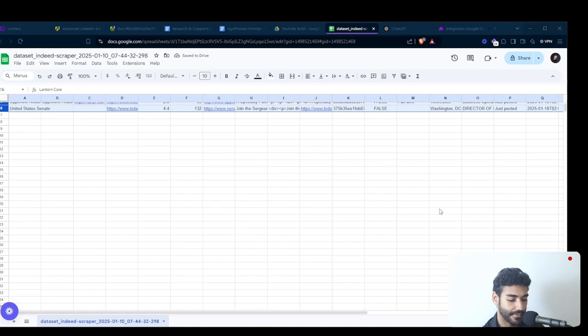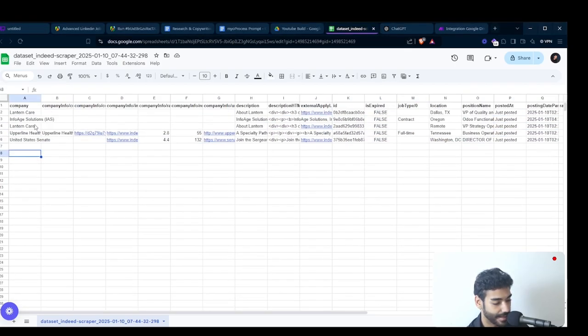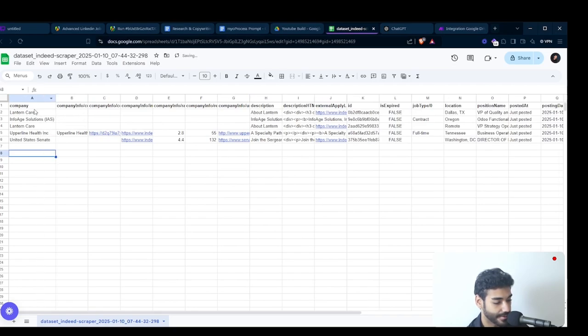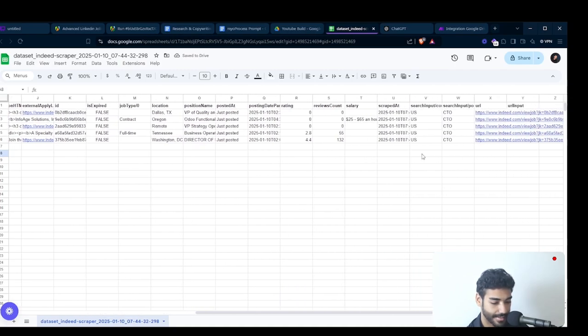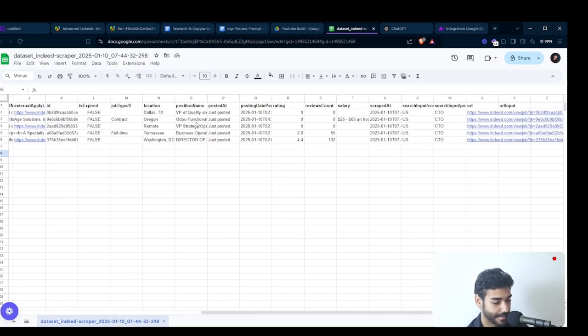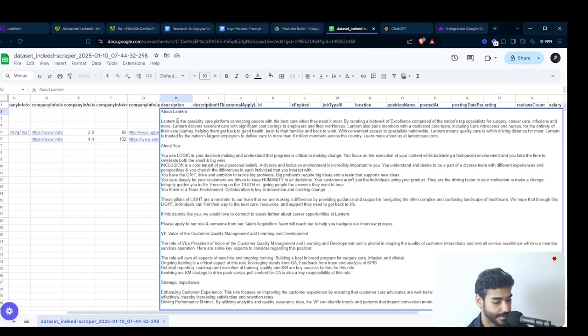So yeah, let me fix this. Looks like it's not really working that way. Okay, awesome. Now, okay, so now that I have this, I have basically company. I have company info. This is the company names that are looking for a CTO. And scraped at, position name, location. Okay. This is description. Awesome.